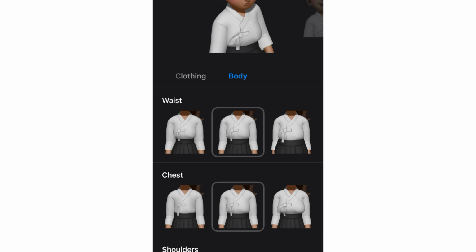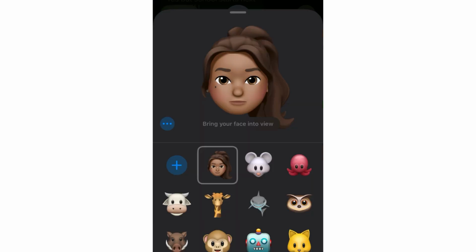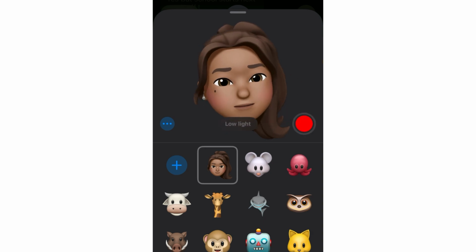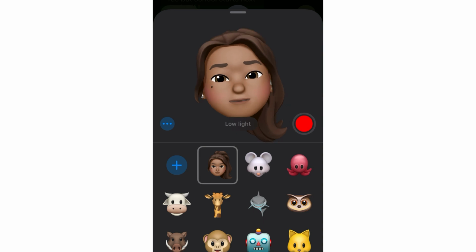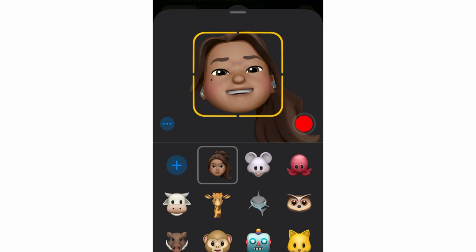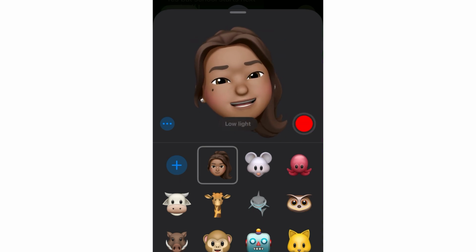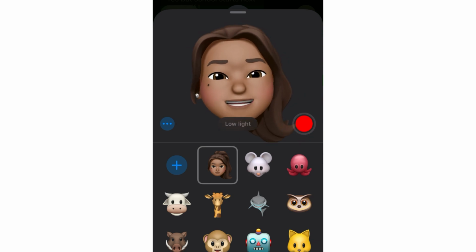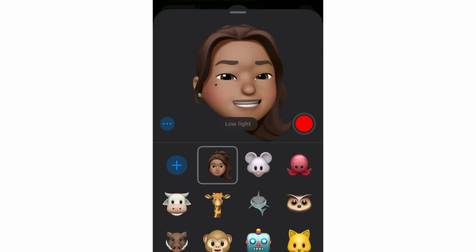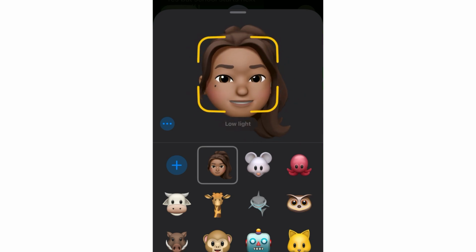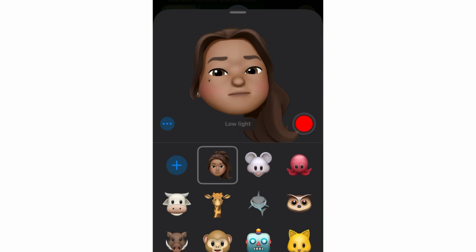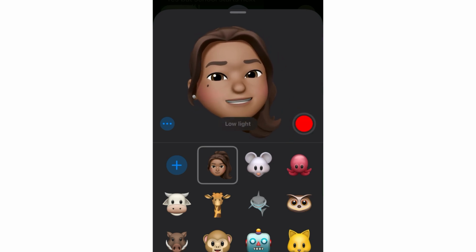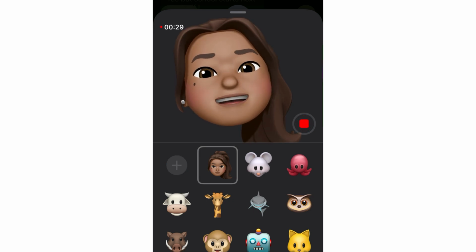And if you're done, click on the check mark to indicate that you're done, and now you have your Memoji. I'm going to record something and then I'm going to play it for you to hear. The face movement you see is exactly the face movement I used when recording the voice note. So however you twist or turn your head, the Memoji will do the same. And maybe in future videos I'll use a Memoji over my voice recordings.